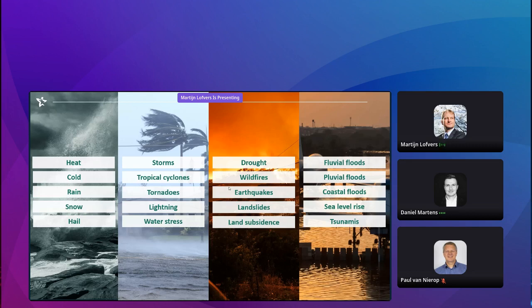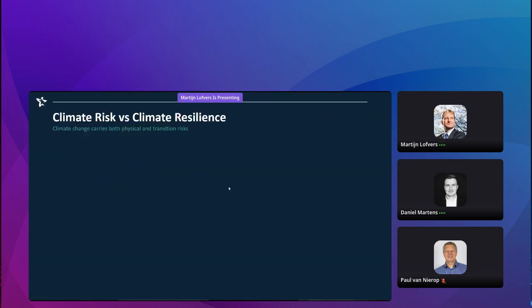But it's also good to see with this kind of overview that it's interconnected. Drought and wildfires. But this summarizes the system dynamics of climate, I would say, and it gives a better grasp. If you go to your line of work, how does it work? How do you go forward if you talk about climate risk and resilience?